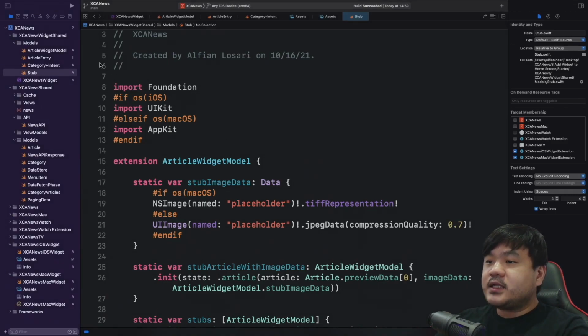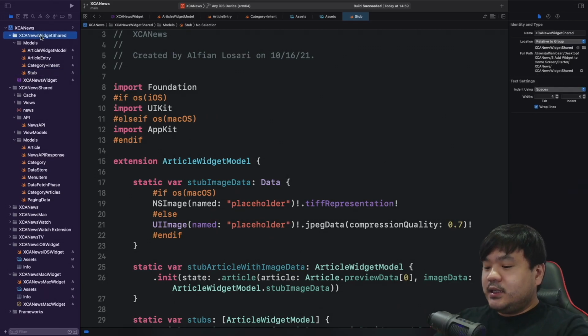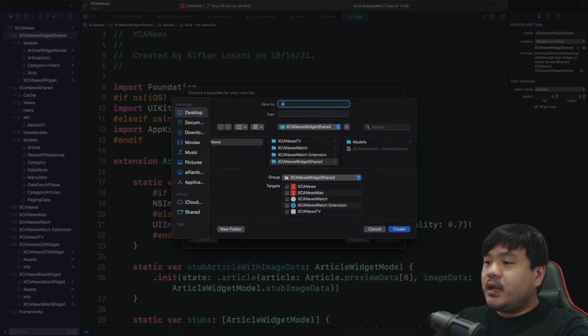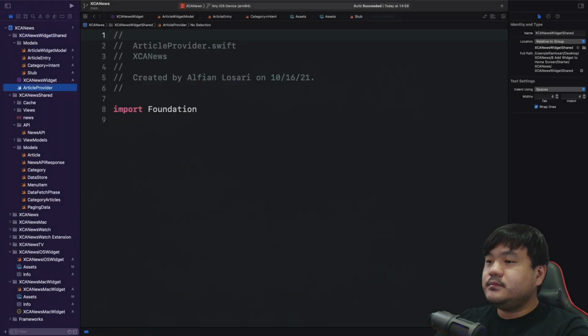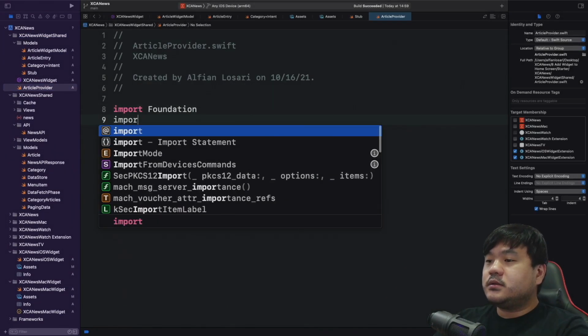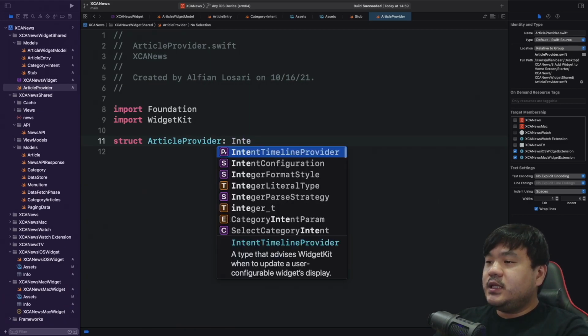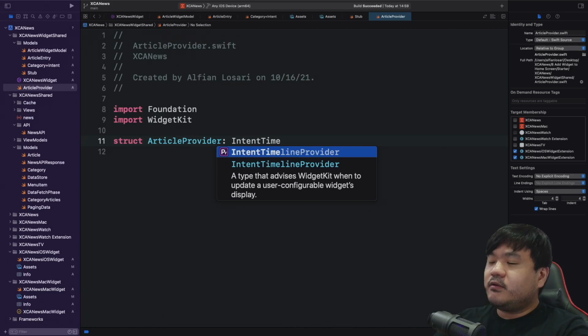So inside the SwiftUI News Widget shared, let's create a Swift file, give it a name of article provider. Okay, now let's import WidgetKit and let's declare a struct with the name of article provider that implements this intent timeline provider. This is a type that advises WidgetKit when to update a user configurable widget display.